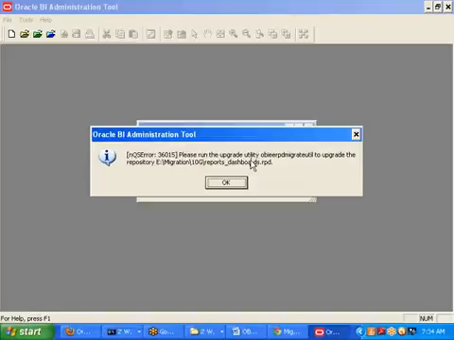A 10G RPD cannot be opened directly in the 11G tool. To open it, first we need to do the 10G to 11G migration. Once the migration is completed, then we can open it. The same thing applies to the web catalog also.